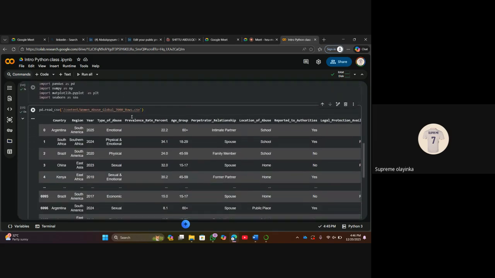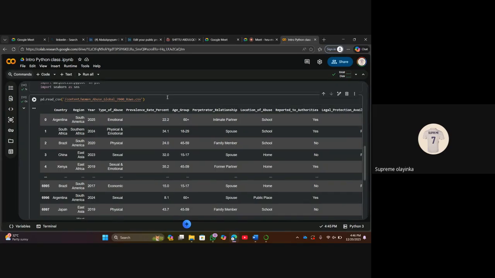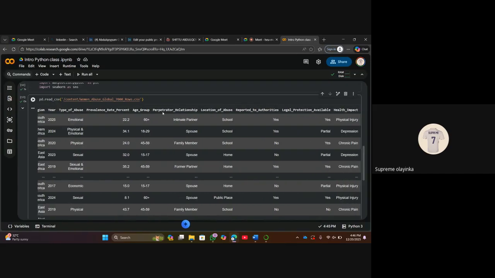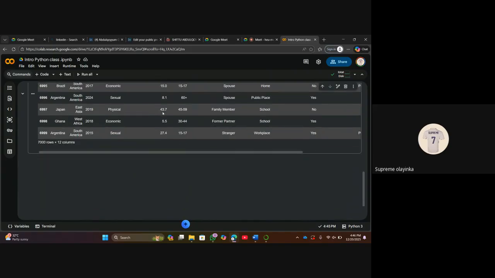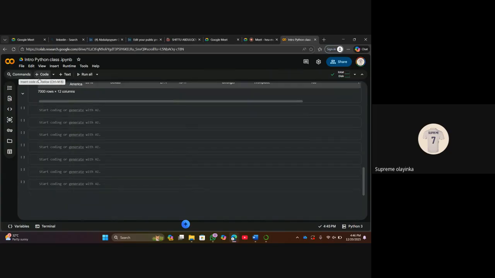So you can see we have our data set already. We have our country, region, you can see we have all types of stuff. So now there are some basic commands that we need. I've exhausted all my cells, so I can just click on this plus code here and keep adding more.